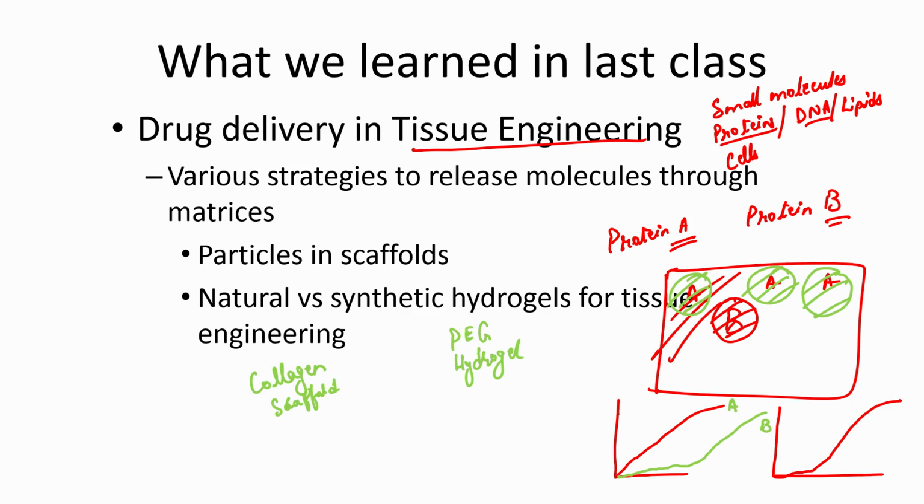PEG gives you a lot more control in terms of the properties. Collagen is more mimicking of what the cell typically sees in the in vivo environment, and it is already bioactive, right, because the cells know how to deal with collagen. It can maneuver it, can secrete more of it, can degrade it. So, all of that is something that the cell knows how to handle, whereas the PEG hydrogel is fairly alien to the cell. But at the same time, PEG hydrogel gives you a lot more control on, let us say, the mechanical properties, and getting large batches of PEG which are fairly uniform. So, there are certain advantages and disadvantages to both of these systems.